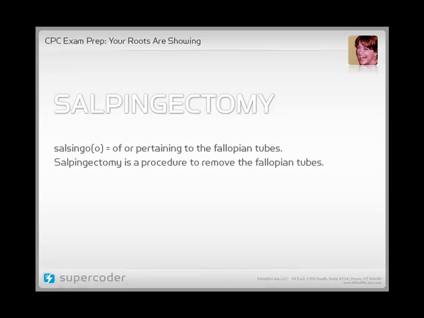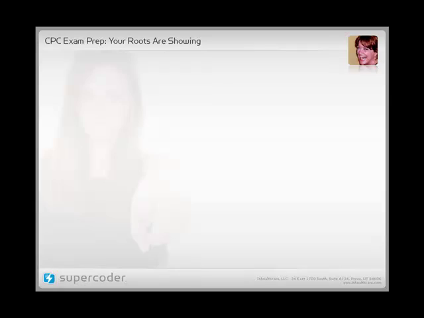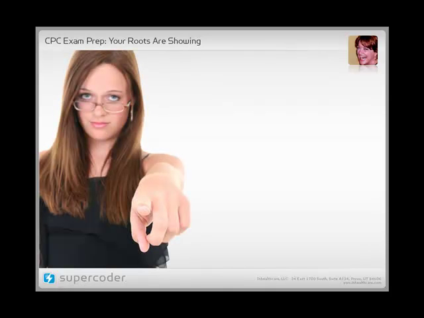As the AAPC pages explain, you're going to get some straight anatomy and terminology questions on the exam. These kinds of questions aren't even going to ask you to code. They're just going to ask you what the words mean. And if you're prepared for the exam by learning your roots, you can answer those questions quickly. But watch out. Even the short terminology exam questions that don't require you to code can be very tricky.